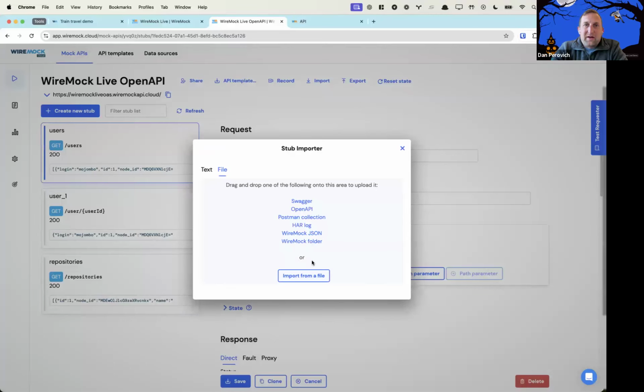And then lastly, in our import functionality, we have the WireMock folder format, also called the WireMock OSS or WireMock standalone project folder. So we've talked about this in the past, and you can find this in some of our Academy videos. But when you're using this last one coming from the open source world, if you've persisted your stubs to disk in the WireMock open source world, you'll find those mapping files stored inside of your WireMock project folder in a folder called mappings. So when using this WireMock folder import, you'll want to make sure that you are importing the project folder and not the mappings folder in order for this to work appropriately.